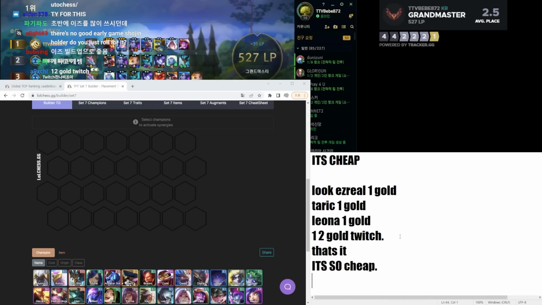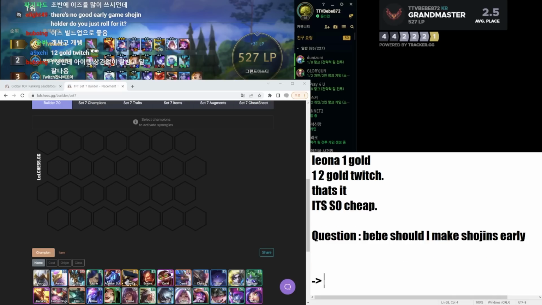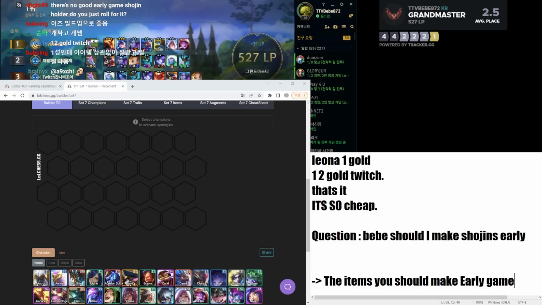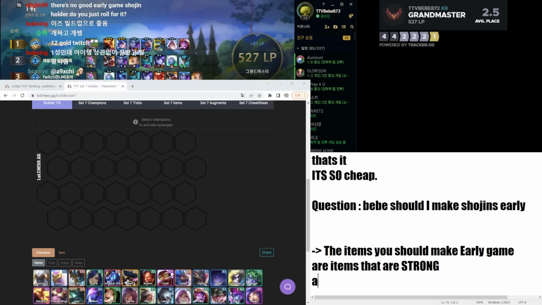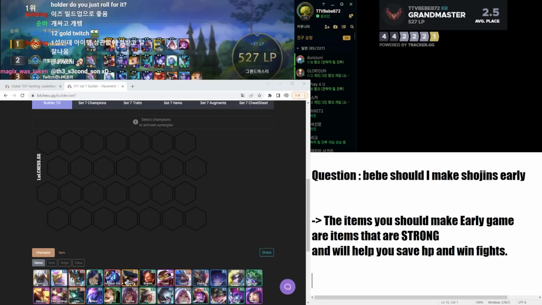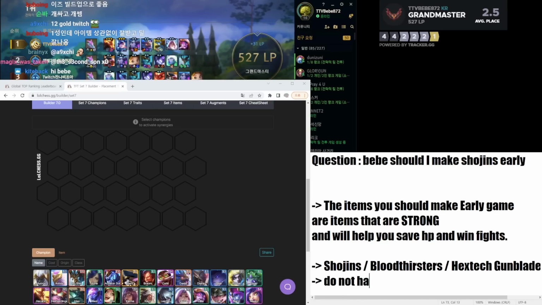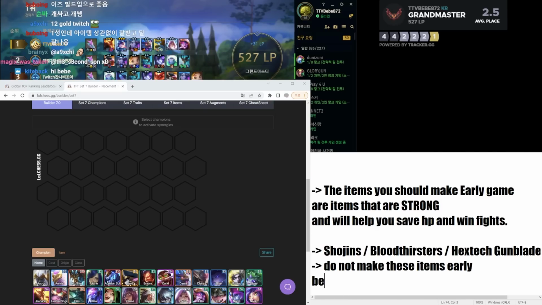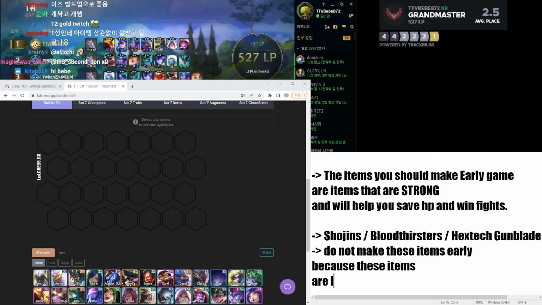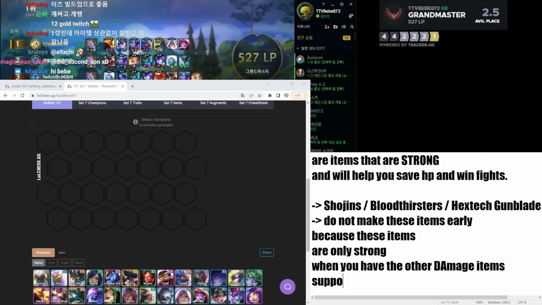That's how it goes. Question, Bebe, should I make Shojin's early? Okay, that's a good question. Now, the items you should make early game are items that are strong and will help you save HP and win fights. So stuff like Shojin's, Bloodthirsters, and Hextech Gunblade, do not make these items early, because these items are only strong when you have the other damage items supporting it, right?